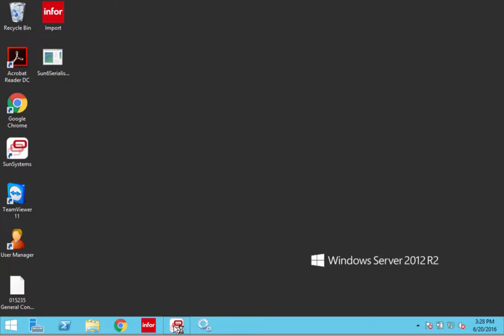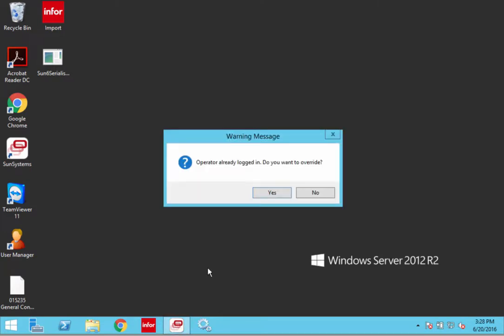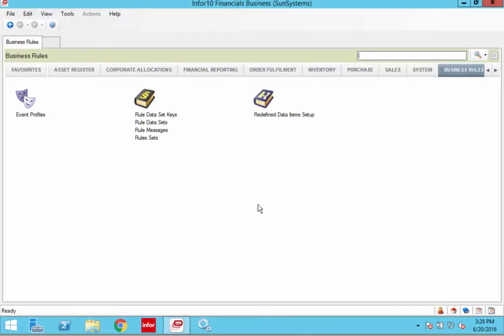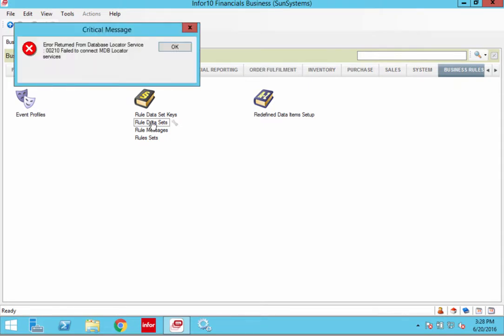We try to start Sun Systems and we click a function as soon as we start it, and we get this error message like this, or some other error message. It happens so much that almost everyone has become an expert at fixing it. The problem is, of course, you all know, you don't need a video to show you this, that the services all did not start.